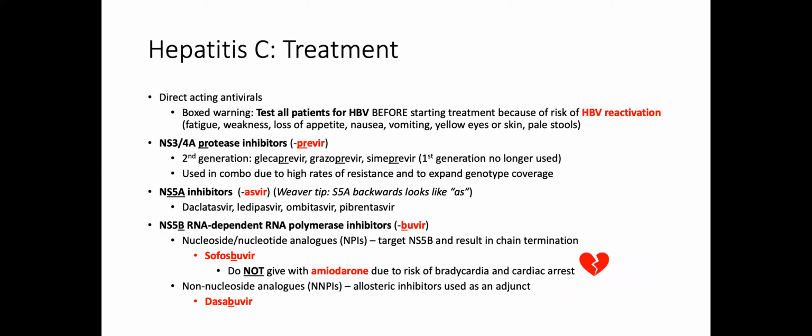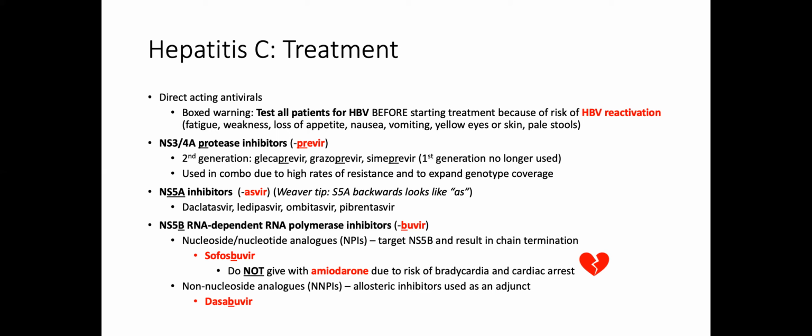Direct acting antivirals are going to be the cool ones that completely get rid of hep C. The problem with these new drugs is that you have to make sure that you don't have hep B, because if you start these drugs, you get rid of your hep C, it's going to reactivate hep B. And remember, we test for reactivation with the DNA testing.